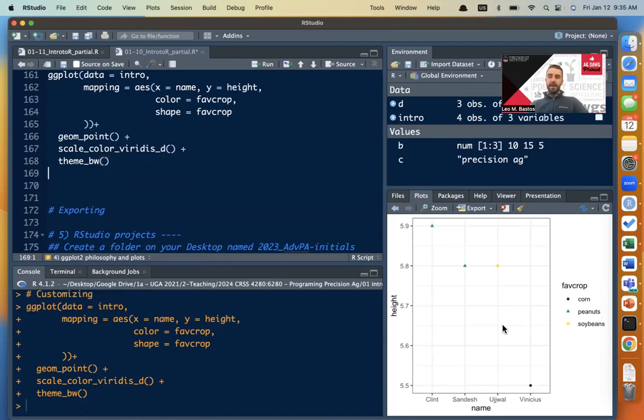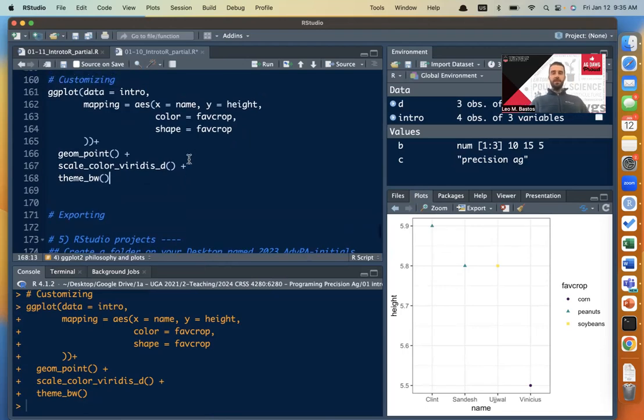You can see how that already changed some things here, right? It changed the background, it changed the color of the lines, it added this boundary here to the actual plotting area. So you can play around with them and see which ones you like and which ones you don't. But this is where I'm going to leave it.